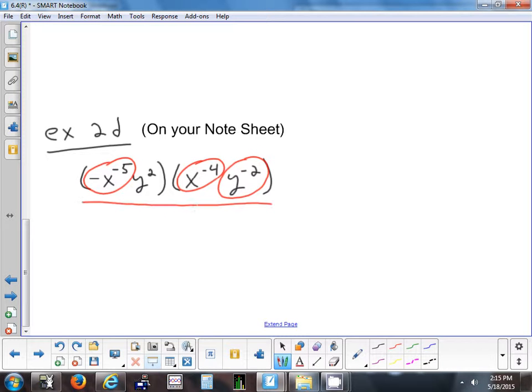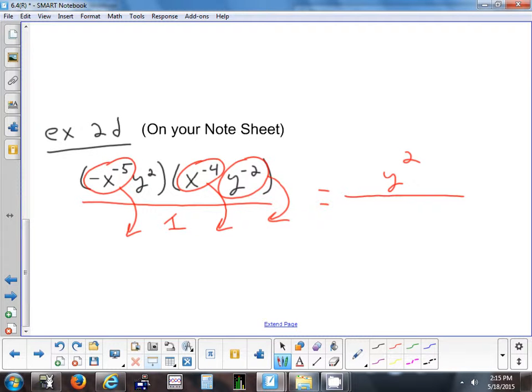Okay, I like Mr. Roy's idea, put everything over 1 right away. Everything that I just circled in red, where is it going to go? Yeah, everything that has a negative exponent, move it to the bottom. This is going to move, that's going to move, that's going to move. Okay. What's going to be left in the top? There's not much, so let's start with that. Y to the 2. That's all that's in the top.